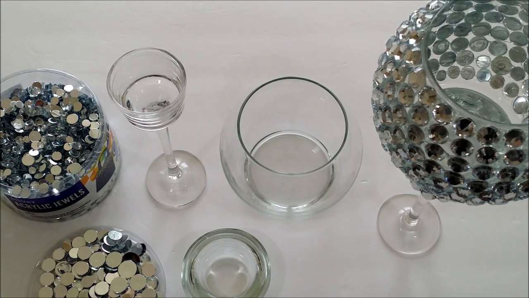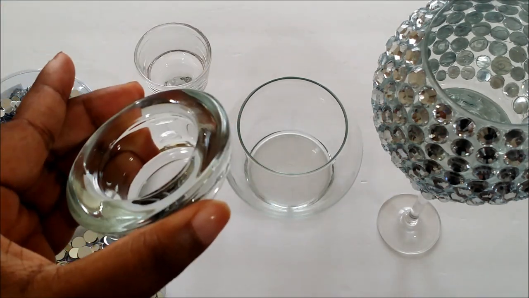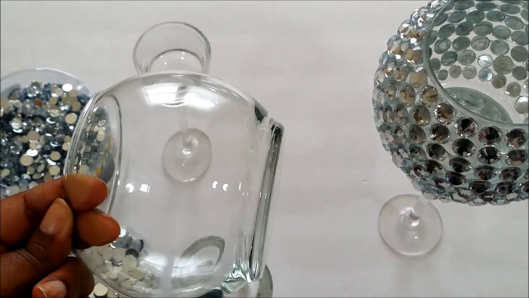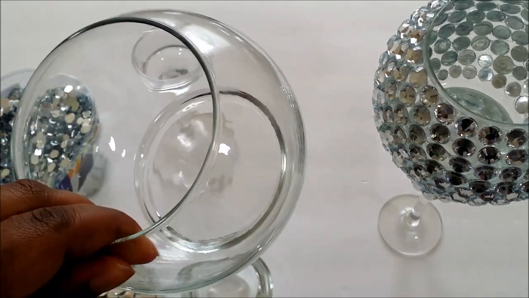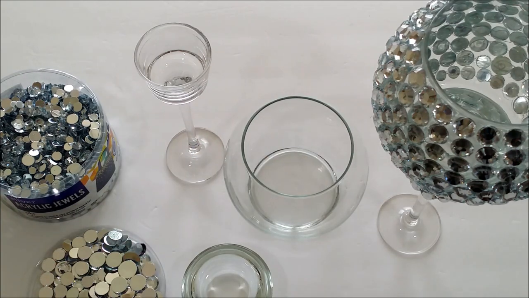First and foremost, we're going to be using the stemmed tea light holder. You can use varying sizes or if they're the same length, then we're going to be using the smaller tea light holder and this circular vase. You can use the long cylindrical ones or the square ones. I chose to use these beautiful round ones.